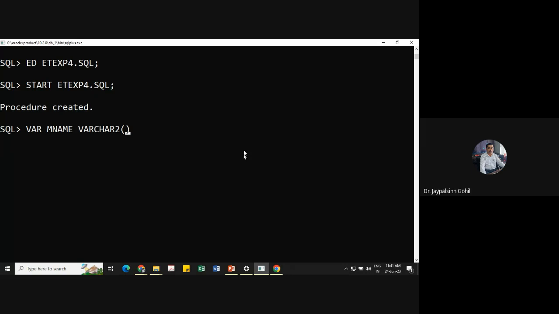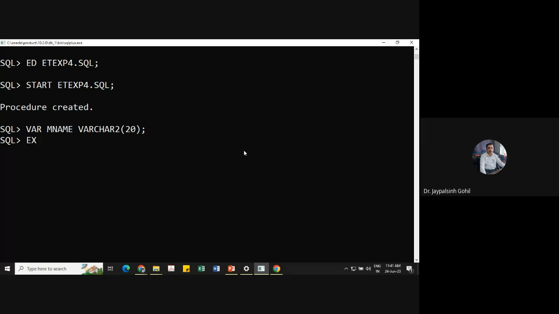But remember, when you are declaring any variable on the command line and it is of textual type, if that variable will hold character data, please specify the size also. Otherwise it will create problems while you are storing the value. Fine.